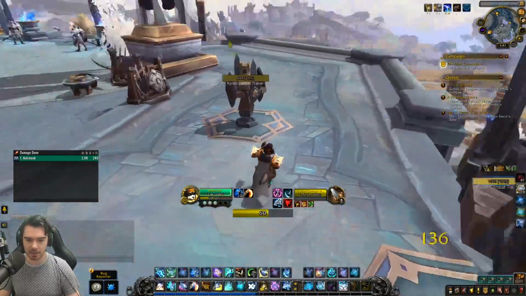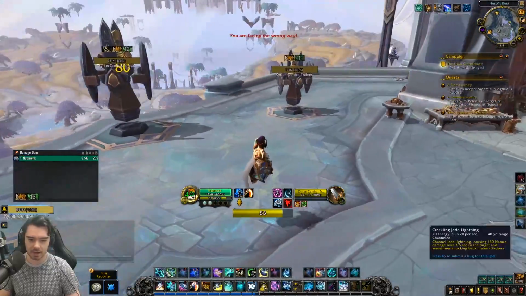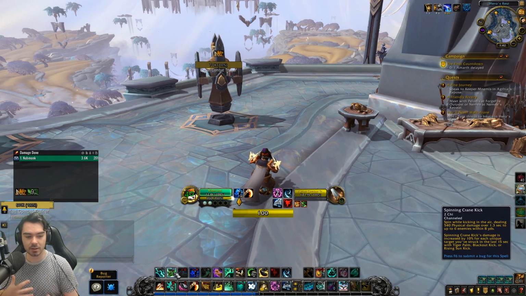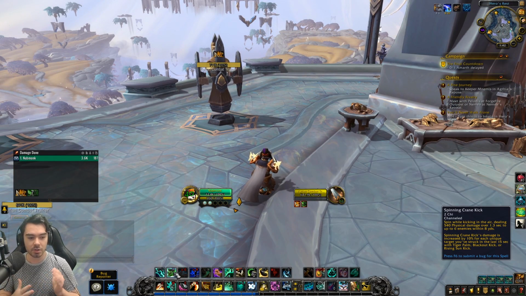And if I come hit this guy and I hit this guy, right, there you go, it's gone up. What is going on here? Spinning Crane Kick's damage is increased by 10% for each unique target you've struck in the last 15 seconds with Tiger Palm, Blackout Kick, or Rising Sun Kick.